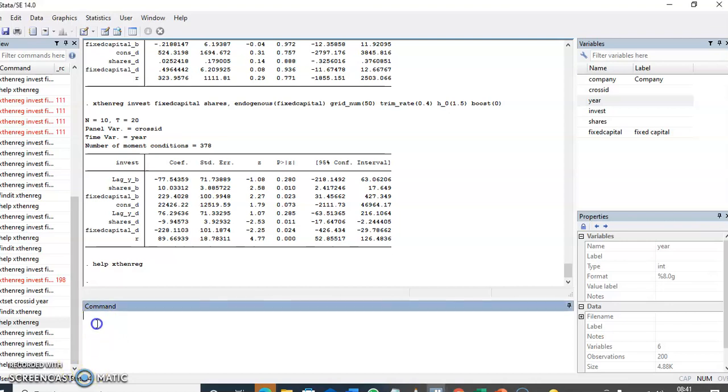Now to do this estimation, you need to install a syntax or estimator we call xthenreg. It doesn't come with Stata, it's a user-written code, so you have to install it. In our previous video we installed using SSC, but in this case it is not. We have to find it on Stata. To install it, you type findit xthenreg, and then you click on your enter button.